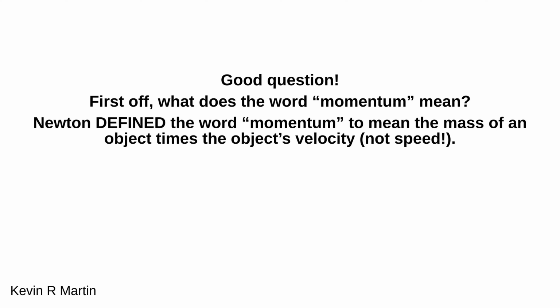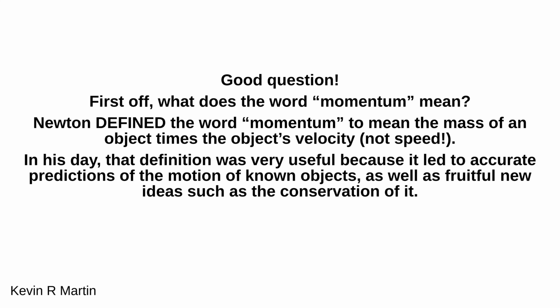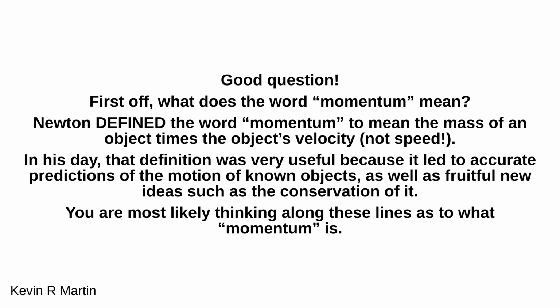Good question. First off, what does the word momentum mean? Newton defined the word momentum to mean the mass of an object times the object's velocity, not speed. In his day, that definition was very useful because it led to accurate predictions of the motion of known objects, as well as fruitful new ideas such as the conservation of it. You are most likely thinking along these lines as to what momentum is.